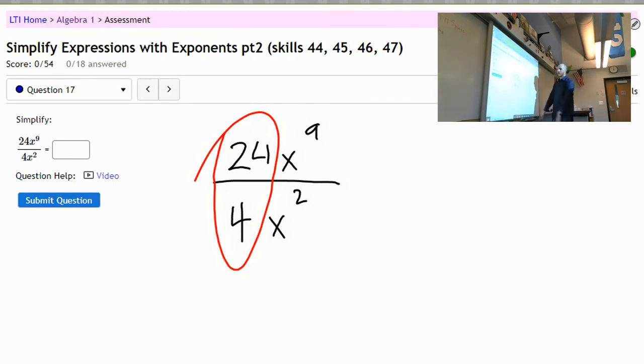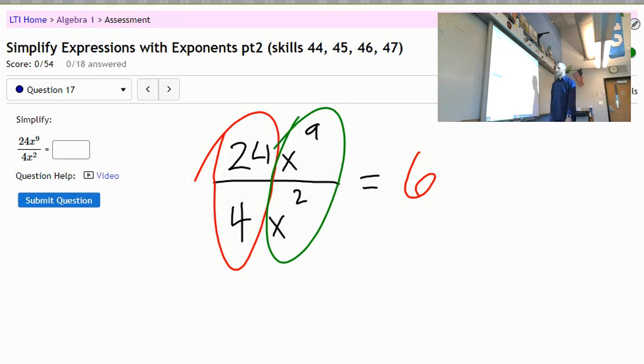It's just numbers. 24 divided by 4. You could think of it as a fraction. You could think of it as a division problem. In this case, since I know that 24 divides by 4 evenly, I'm just going to say it's a division problem. 24 divided by 4 is 6. If you get one that doesn't divide evenly, then just say it's a fraction. Reduce the fraction still. But mine came out evenly. So even if I say it's a fraction, it still reduces to 6. 6 over 1. I can just leave that as 6.